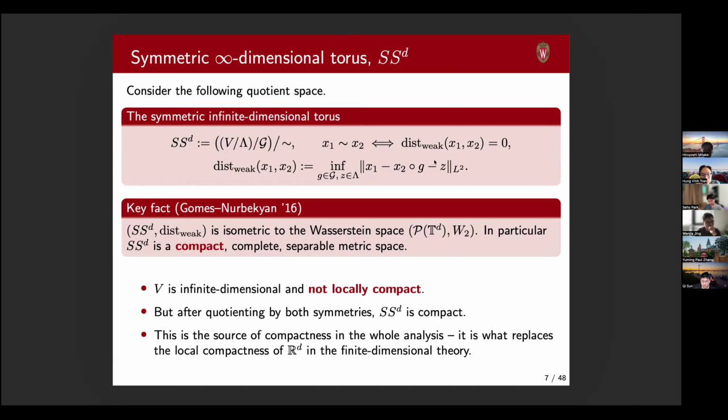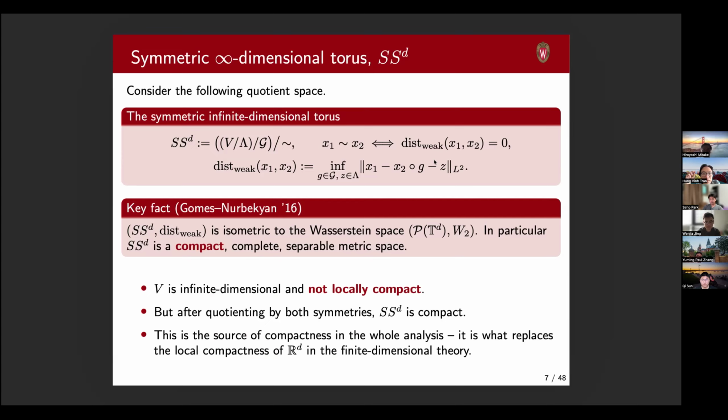So we are dealing with the equation on the infinite dimensional V. So it is not locally compact. So as you know, the Crandall-Lions viscosity argument is a compactness argument, but we don't have that. But the good thing is if we quotient by lambda and G, it becomes a compact space. So we have some kind of compactness in our setting. I will talk about it later.